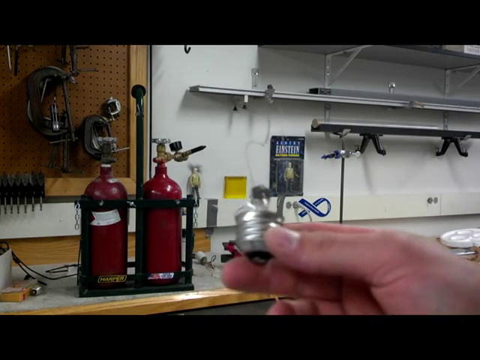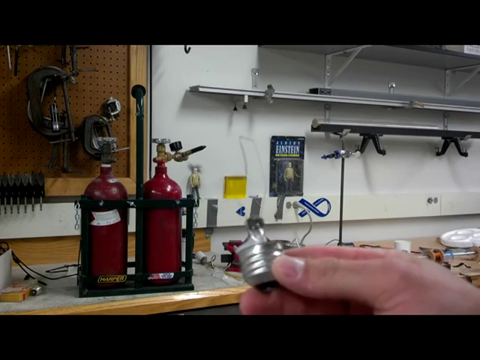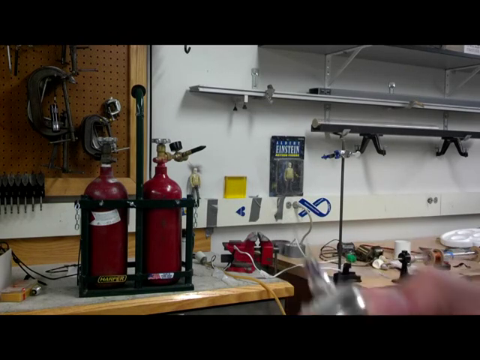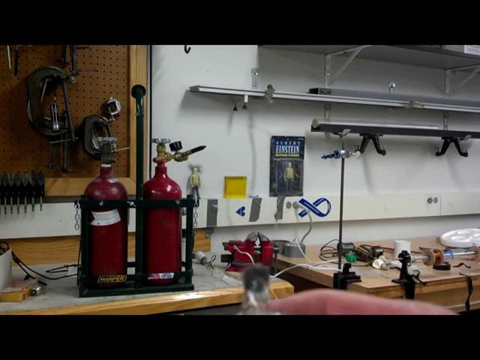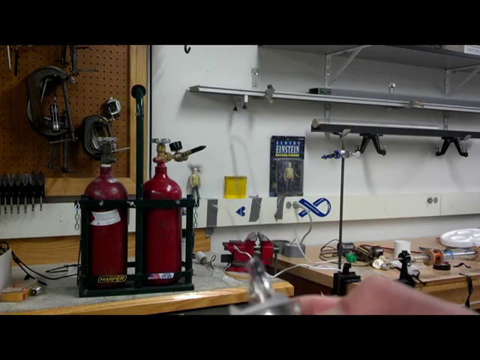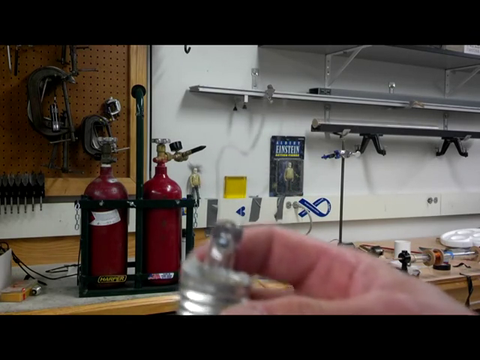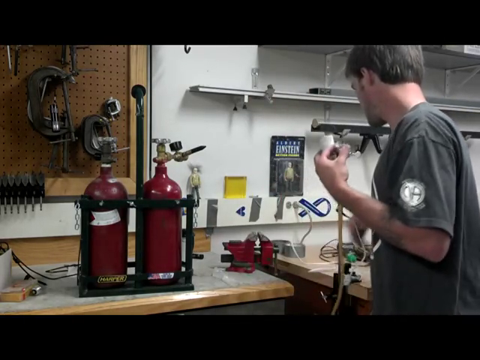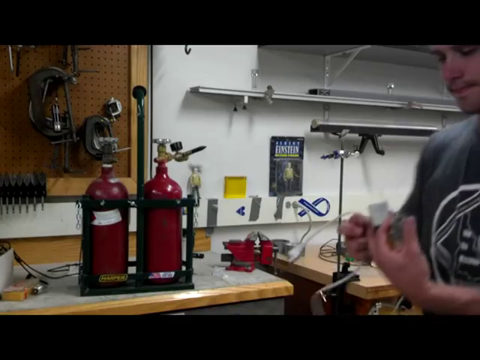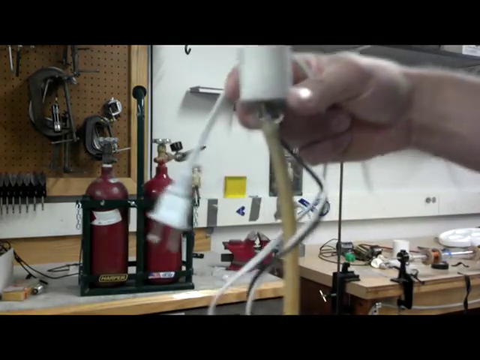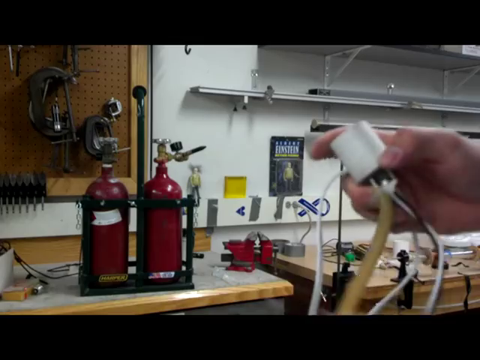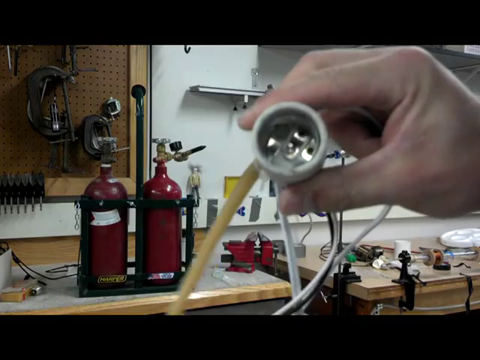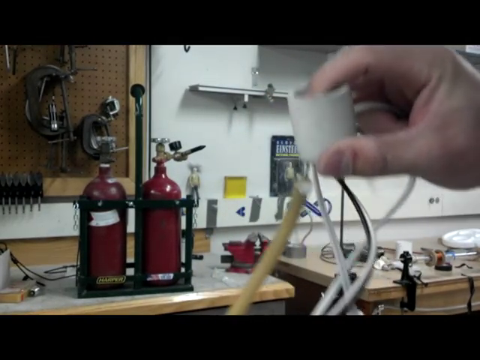So I broke the glass off from around this light bulb, so I still have the filament on there. Can't get too great of a shot, but anyway, you get the idea. And I've got this contraption here. It's basically just a socket for a light bulb, and it's got this tube attached to it so that we can blow air inside of here.